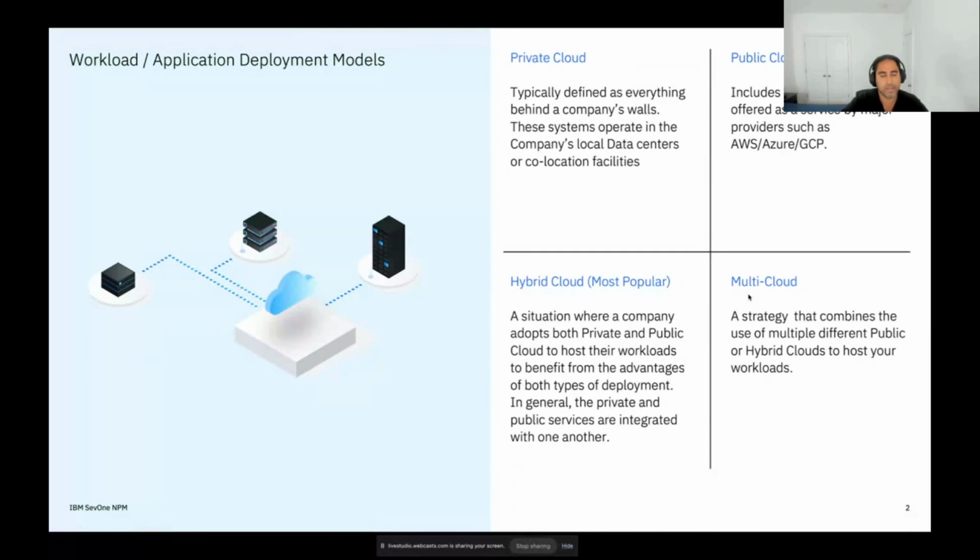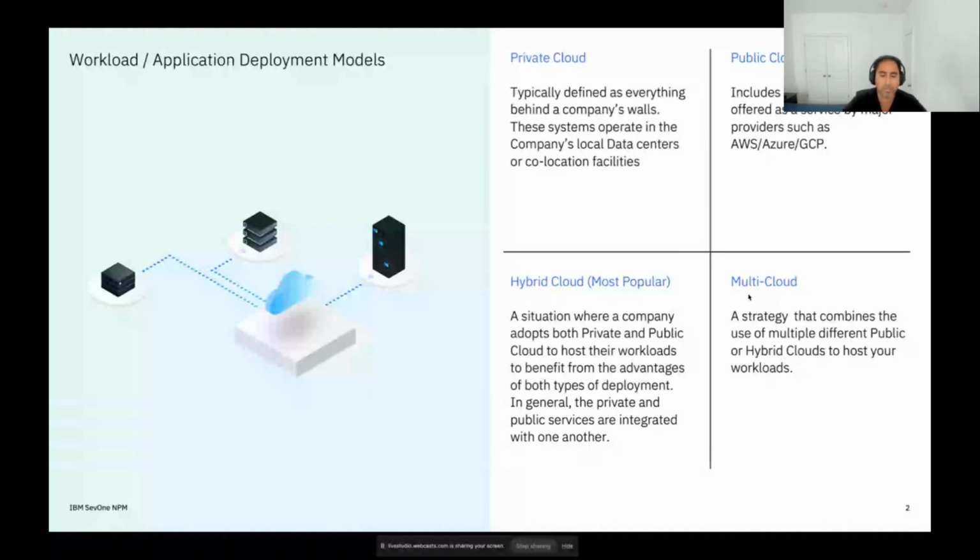So what we see in reality for any application is a hybrid cloud deployment and also like a multi-cloud deployment. Like if you have orchestration platforms like Red Hat, you can build applications such that they just run across different public clouds. So these have become like really popular in the recent past.